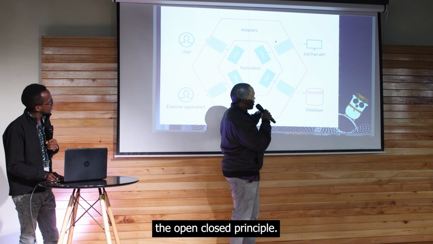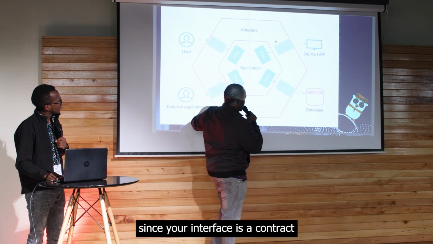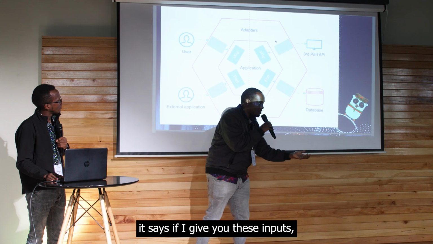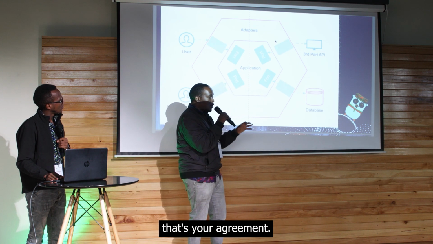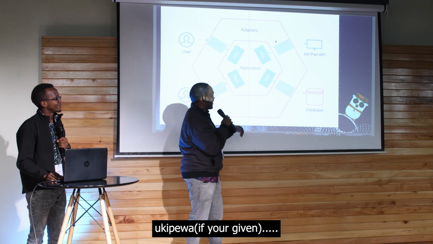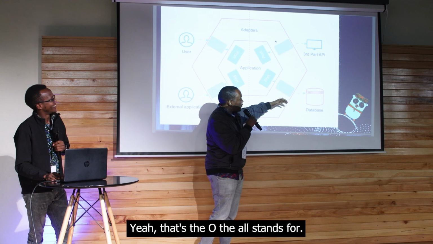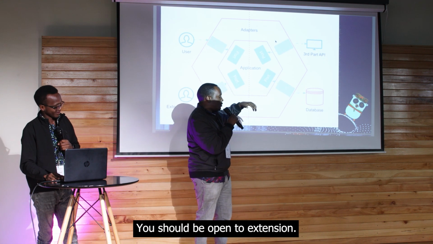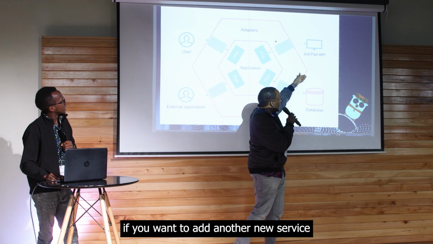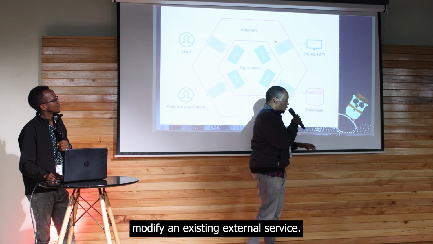Then O, we can say it's the open-closed principle. So since your interface is a contract between APIs, it says if I give you these inputs, you give me this output. That's your agreement. As the Kenyans know, we say ukipewa. Yeah, so that's the O. The O stands for you should be open to extension. You should be able to extend your interfaces. If you want to add another new service, you should just add it. You shouldn't modify an existing external service.